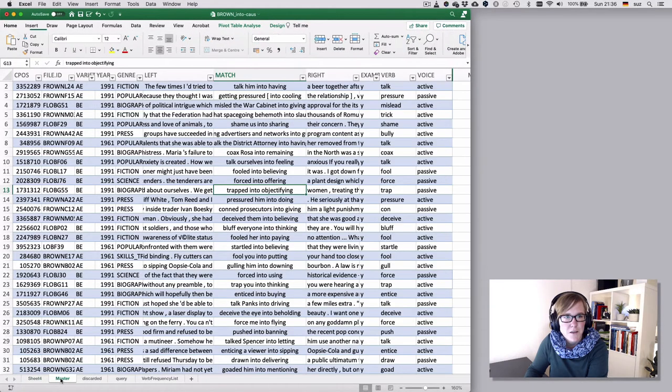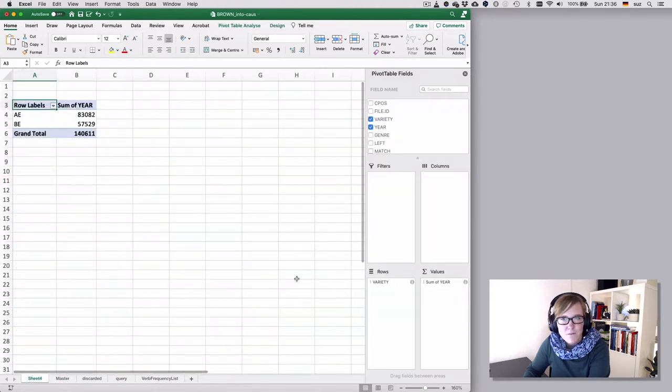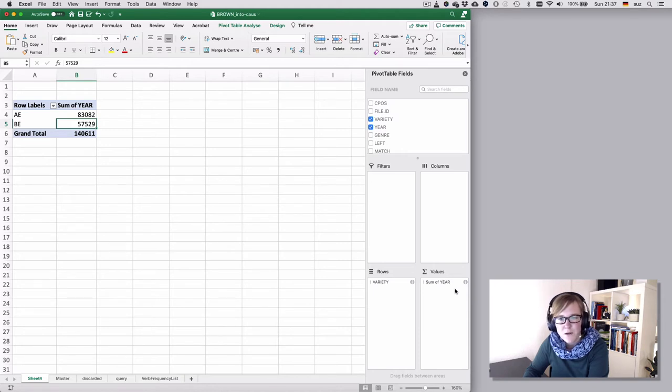If we go back to our master sheet, notice that in the column year, what is in there is a number. We treat it as a categorical variable because one is old, 1961, and one is newer, 1991. But because this is essentially a numerical value, it's right aligned here, Excel will think that you're trying to sum things, not count the rows. It tries to sum up the values in each cell because it's a numeric value. That's why you have these huge numbers here. If that happens, you can either get rid of that variable and use a different column that you drag into the values field, or you can change that from sum to count.